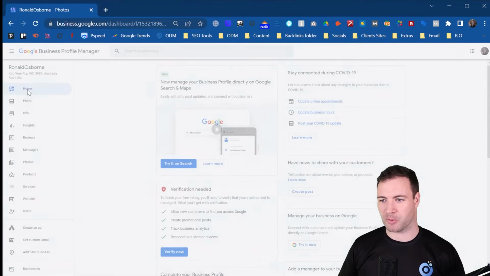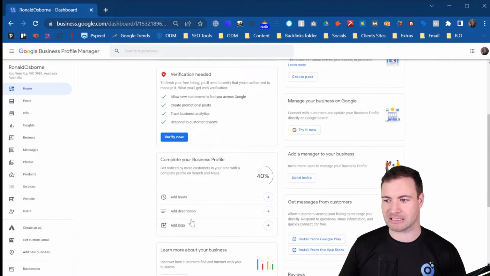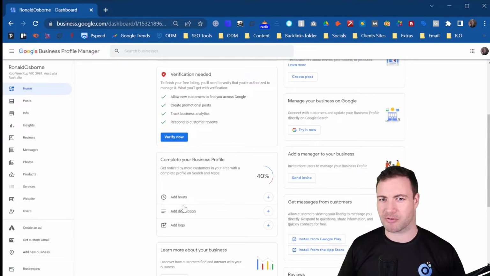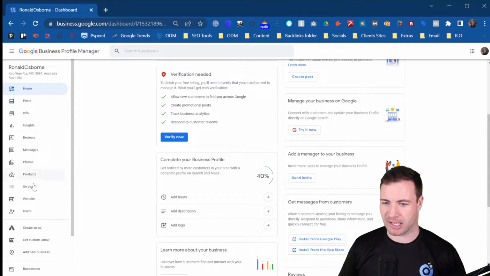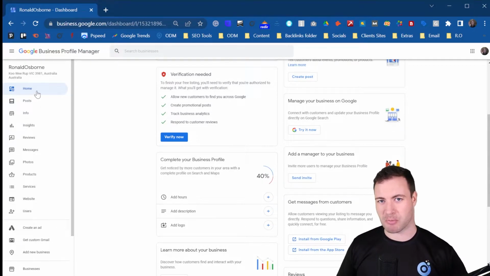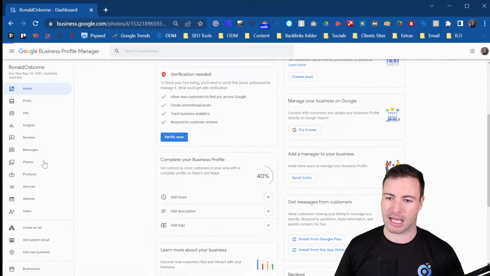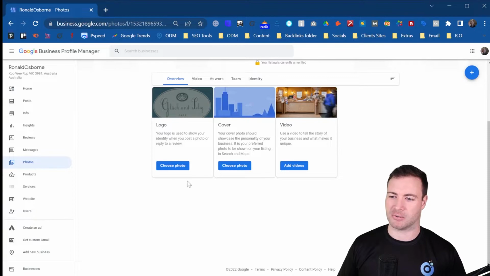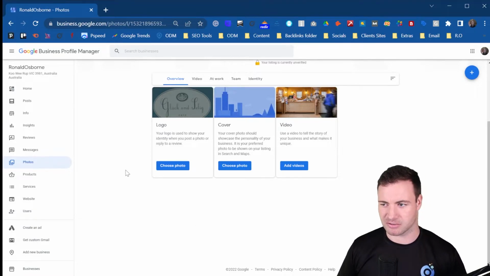Okay. Now, when you come home, what you're going to notice is that these things aren't changing. Bit of a bug from Google at the moment, but the main thing and the way you can check them is, remember, the left-hand column is your friend, okay? So that's where you can go through and we can click on the photos. So we can click and see if the photos are still there, which they're not.